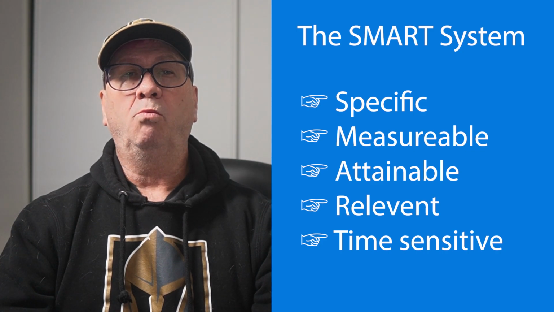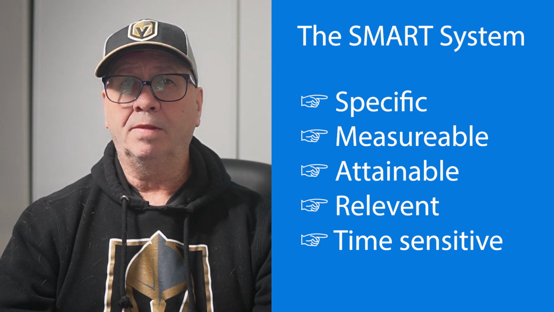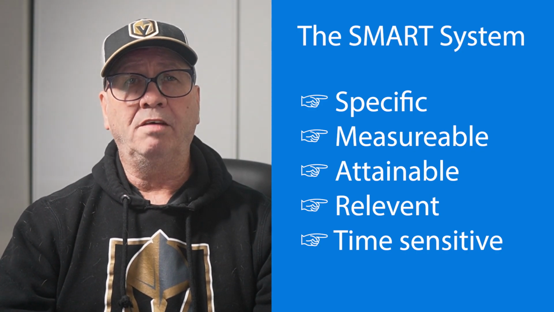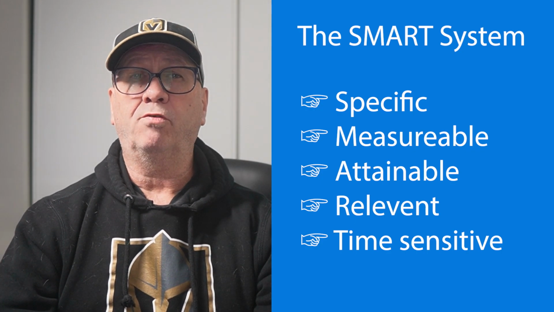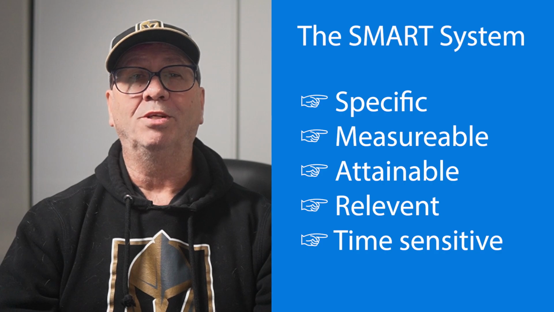Use the SMART system of goal setting. You have likely heard of it before, but for those of you hearing the term for the first time, allow me to explain what the SMART system is. SMART system is a way of setting goals. This means that your goals should be specific, able to be measured, achievable, relevant, and have a set time for accomplishment. Doing this will help you focus on what you want to achieve.